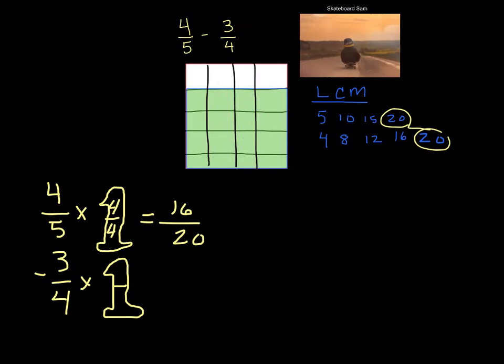So now I want to change this fraction. So I'm going to multiply it by the giant 1 of 1, 2, 3, 4, 5. So I'm going to multiply by 5/5, and that will give me a new fraction. 3 times 5 will give me 15. So I'm going to write 15 here. And right here, 4 times 5 will give me 20. So I'm going to take 20 right there, right?